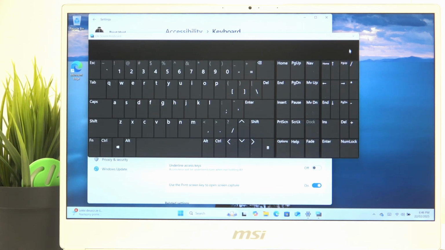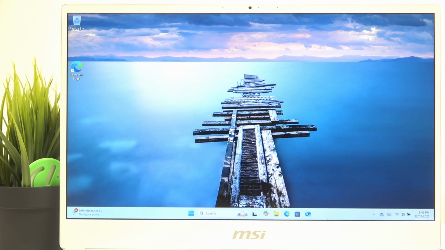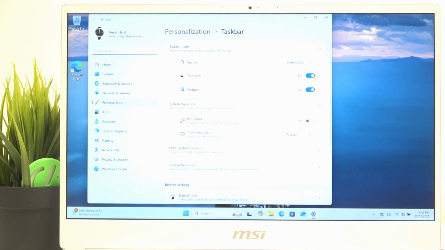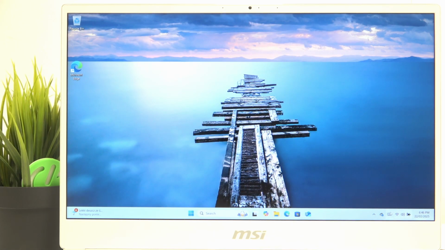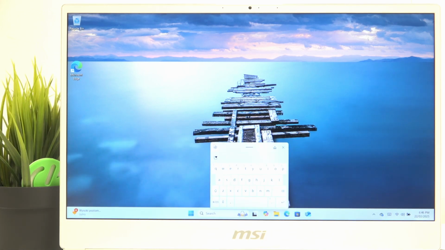It'll work the same as the keyboard shortcut, but now, as I'm on the taskbar settings, I've set the touch keyboard to always. Now I can find the keyboard button here and I can open it, and it's better for touch screens. So if you have a touch screen connected or a graphics tablet and want to use it for that matter, then it's gonna be pretty great and much better, I guess, than that previous one. You can set the keyboard layout to a different one.